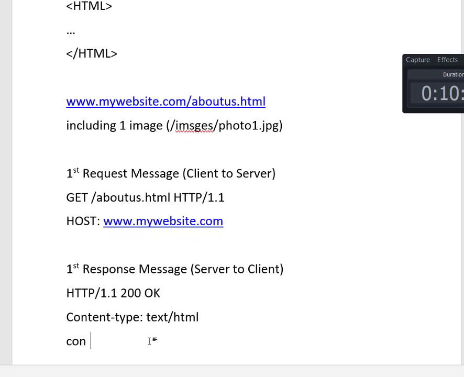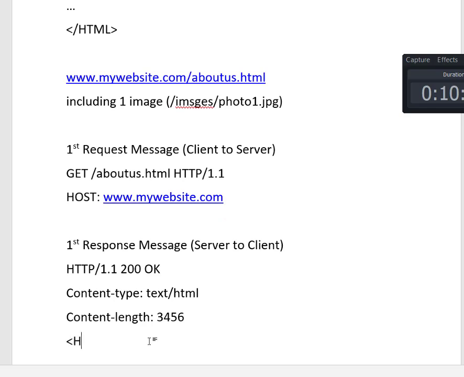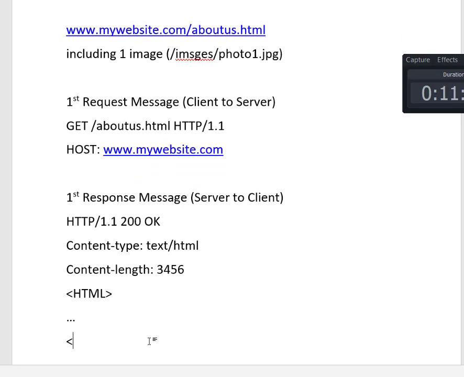The content length will be, for example, any number, and as we agreed there is HTML code there, the body of the HTML code and the end of the HTML code. Now this message will be sent from server to client.